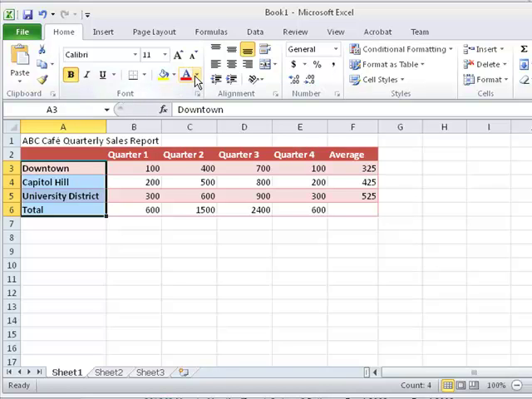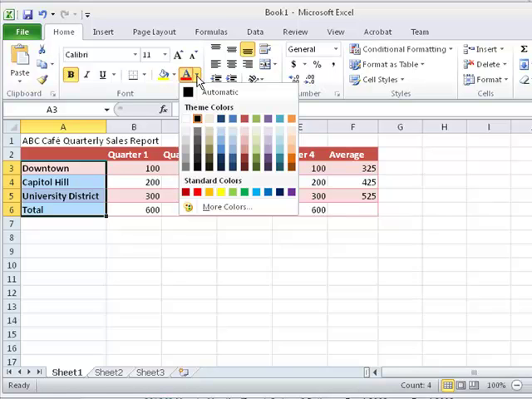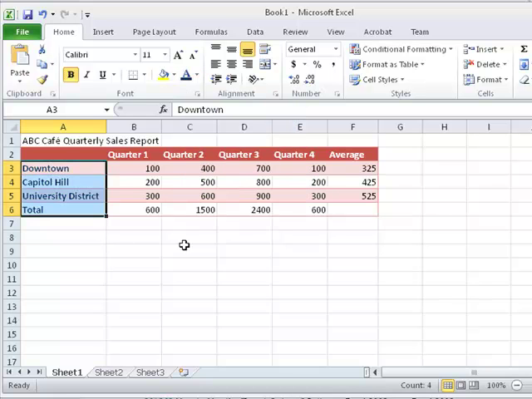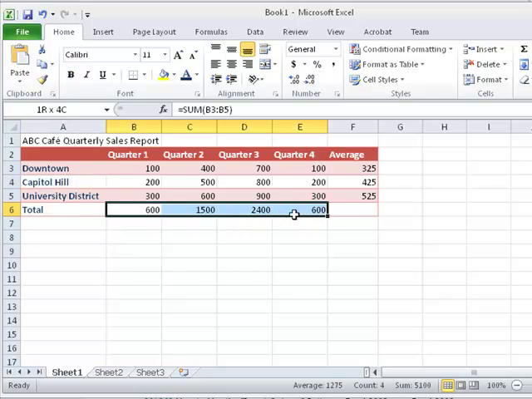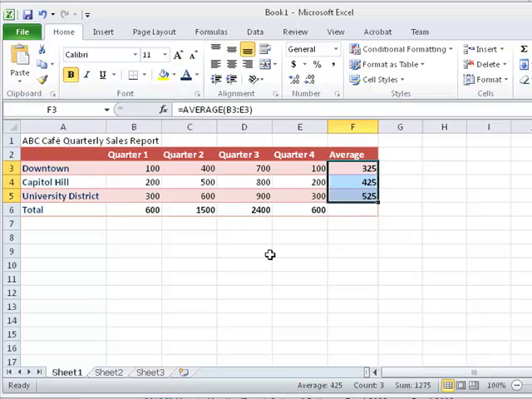You can change the color of the text. So click on the more button here, and then let's say dark blue, and so on. If you want to apply bold for the totals and average, that's good, and so on.